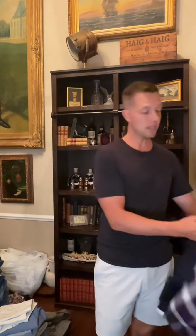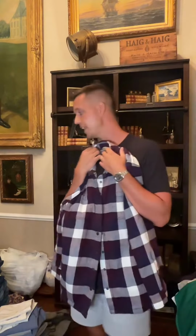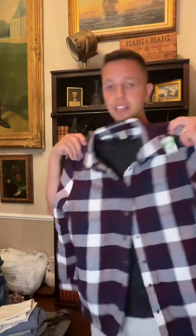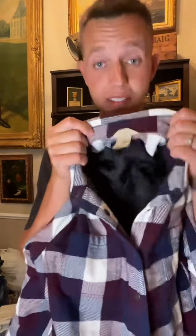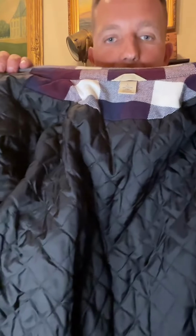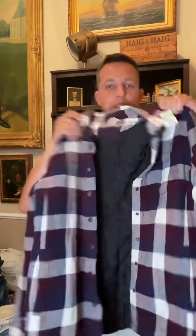And in the wintertime, the big stuff sells like this. So the bigger items will sell. This is one of those, what do they call it? A shacket? What do they call it, Shelby? A shacket? Yeah, that's a shacket. So this is a Duluth women's shacket. It's that flannel with the buttons and the whatever you call that on the inside. So yeah, this is that shacket.